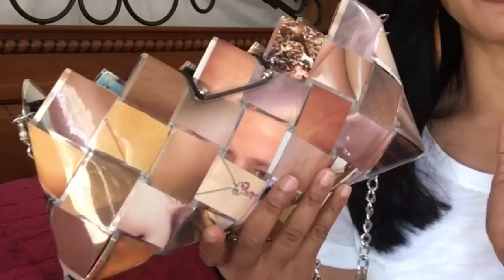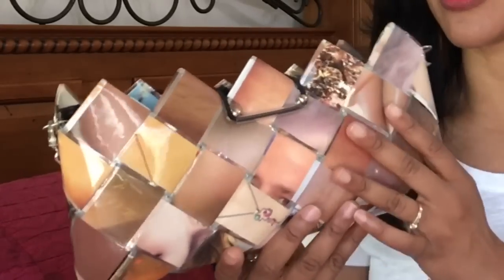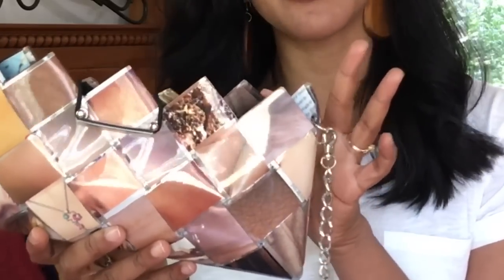So an ecoist is a person that supports having utilitarian things that are made from recycled trash. In this case, this bag is made from recycled magazine pages. So you have magazine pages with a laminate covering over it. Not sure what this plastic was recycled from, but it's just a cute little handbag. And I love the way it's made.